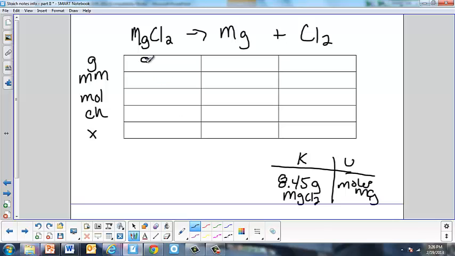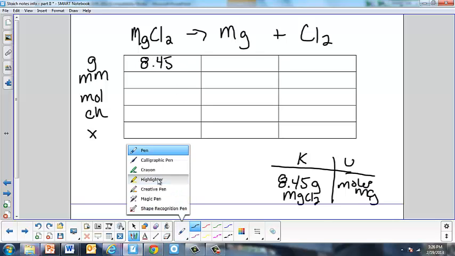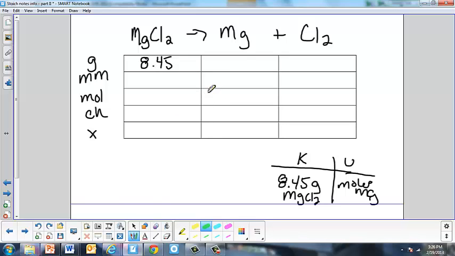So I've got 8.45 here. And as far as I have to go is just moles of magnesium, right here. That's it. It's not asking me anything about chlorine. It's not even asking me about the grams. I just have to go as far as moles, so it's going to be a little bit less work. So what can I fill in? Well, I can fill in all the changes that are all ones. 1, 1, 1. So that's going to make the math a lot easier down here.